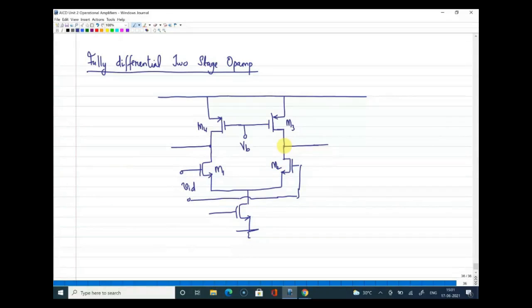If you look at those pictures, you will understand that in the initial pictures, you have given the output of the first stage to the input of the NMOS device. But generally, what we do is we connect a PMOS here, and the output of the first stage is given as the input to the PMOS device. I'll tell you why we are doing it this way. And then the second stage, even though it is a CS amplifier, we will use a CS amplifier with the PMOS as the input, and we'll keep the load as an NMOS device. Similarly, on this side also, this is how we connect.